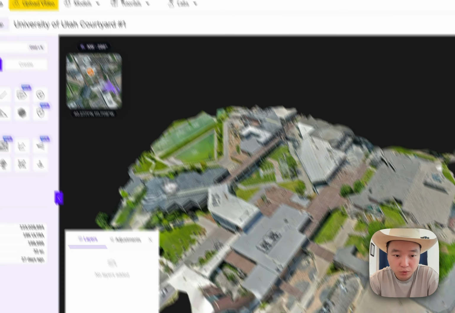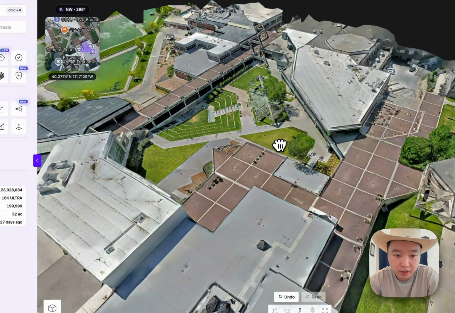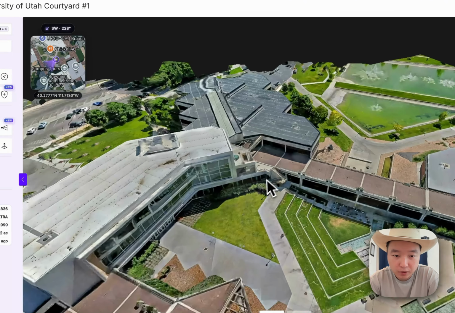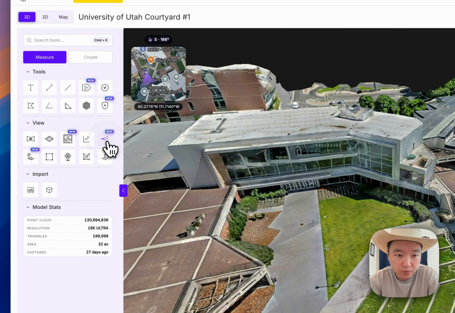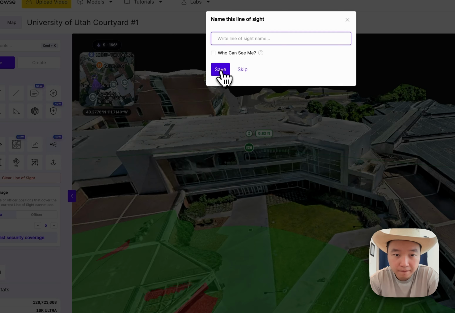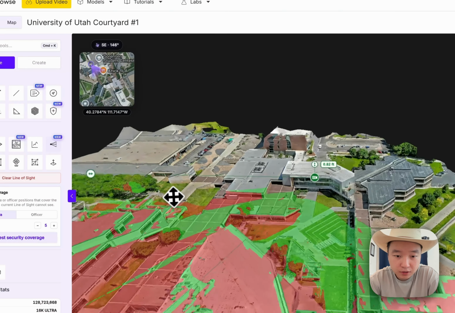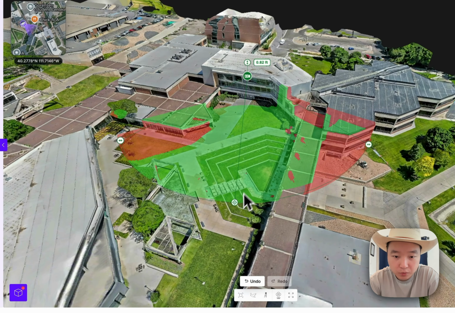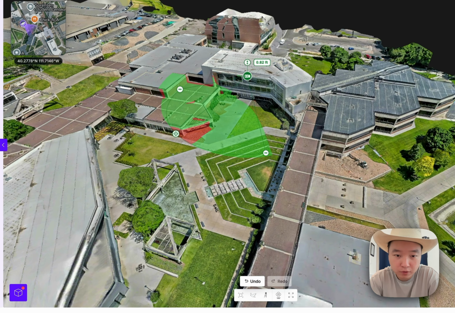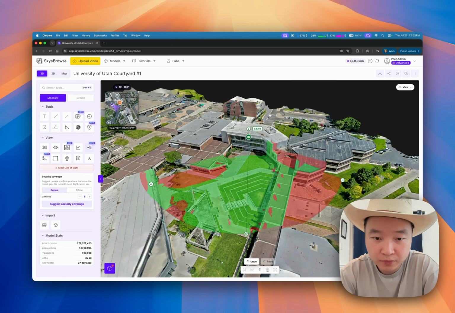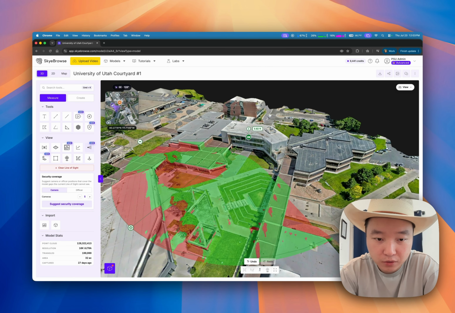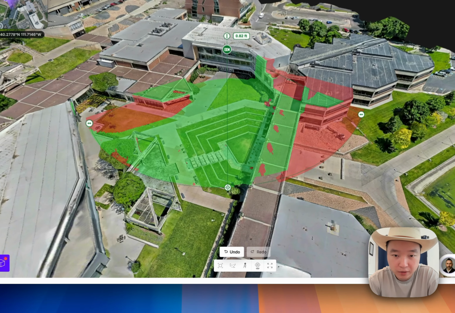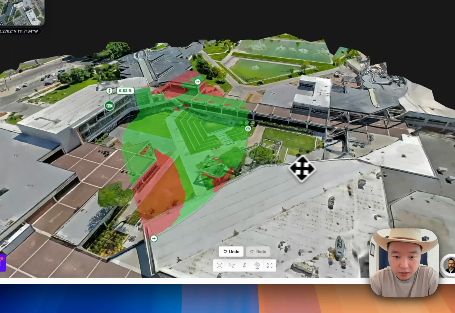So that's the line of sight tool. And also one interesting thing is that with the line of sight tool, if I wanted to, say for instance, place this down right here and then just click save, this also gives you a personal line of sight. So you can also move this around. You can see what this person would be able to see, or its camera, if you're placing down security cameras or anything, would be able to see in green, and then what they can't see in red. So really nice line of sight tool.